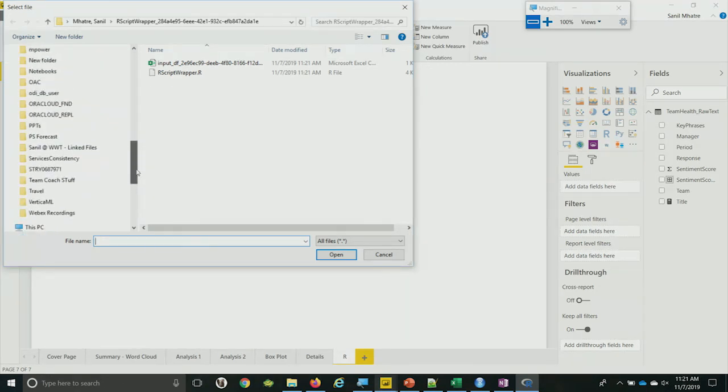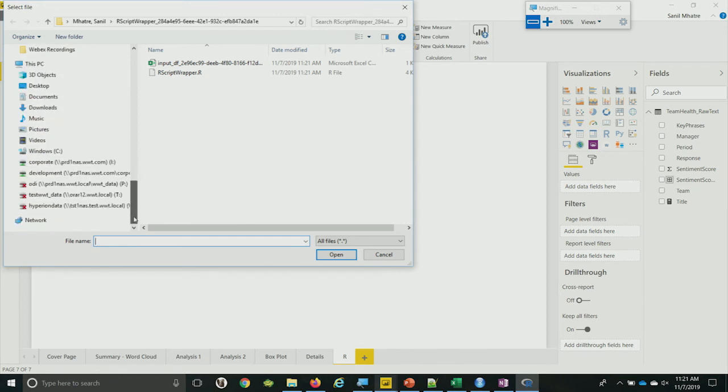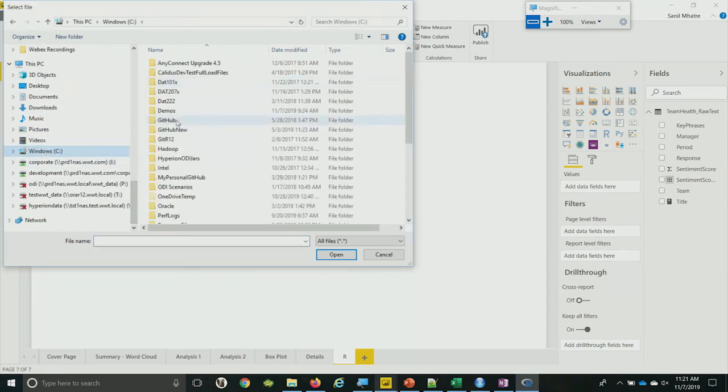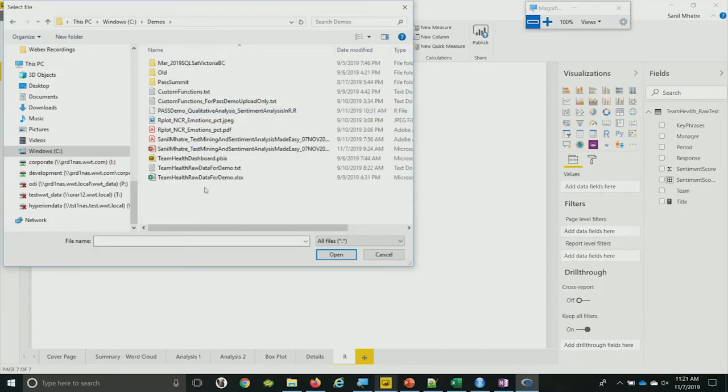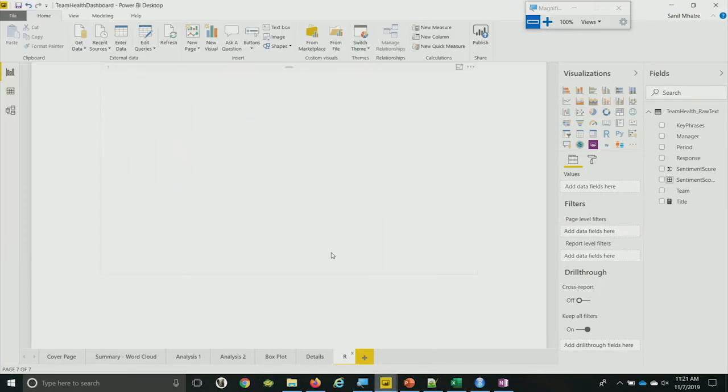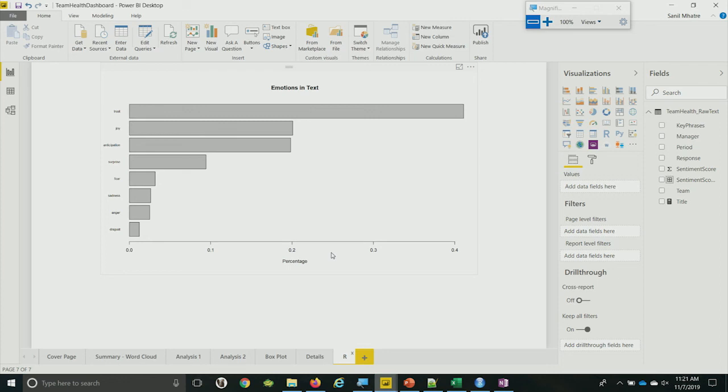My R script prompts the user for the input file. That is why when you click on that page, you see a prompt. So I'm going to go into C drive, demos, team held raw data for demo txt, and it's going to run my R script, and it should generate the same graph.